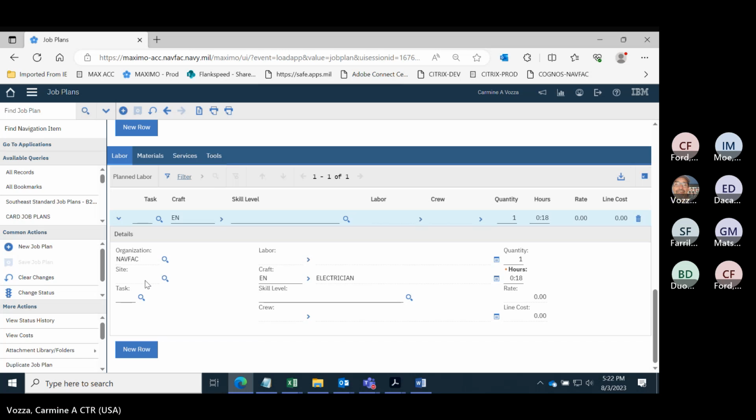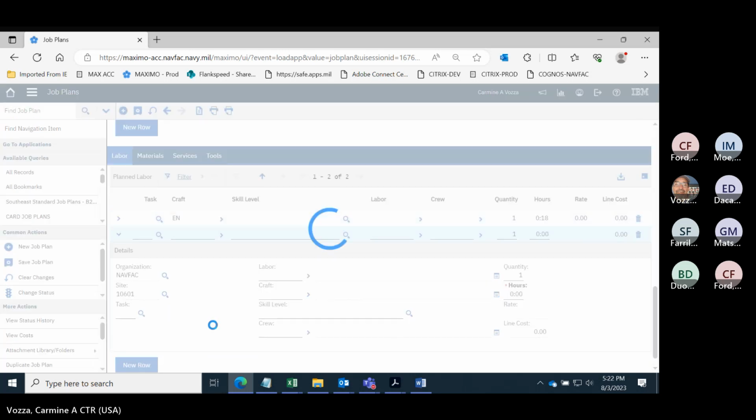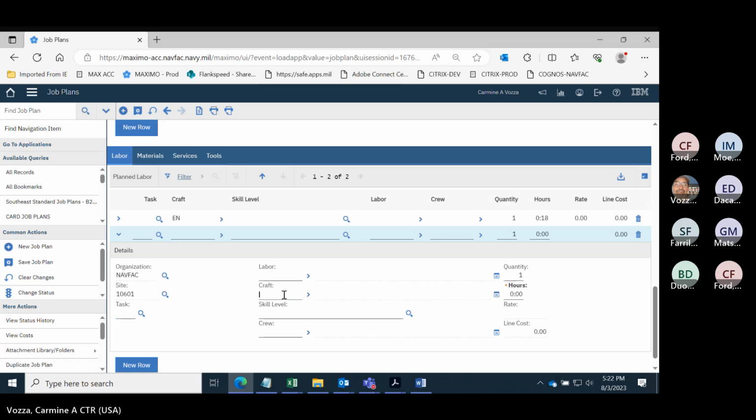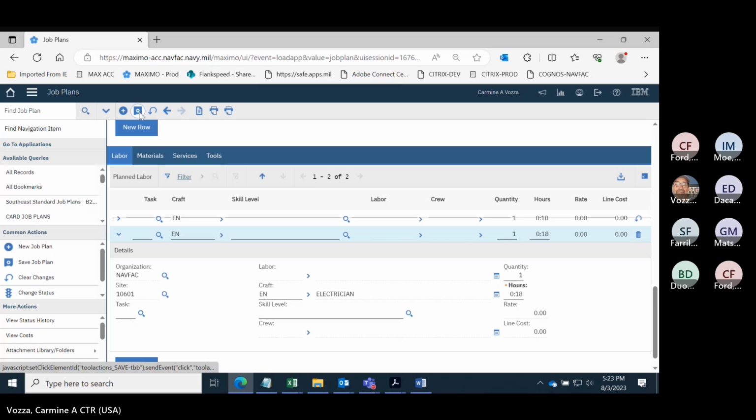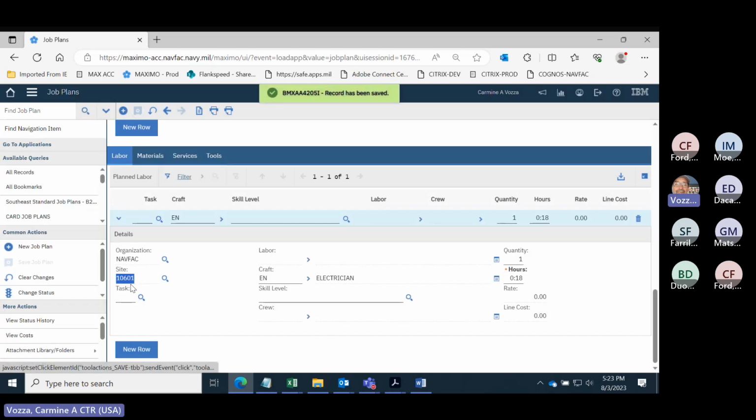All right. Now, what I found out is this: we'll simply just add another row. Put this one in. I'm going to copy this 18 minutes. And I'm going to delete this top one. Save it. All right. So now I'm good.